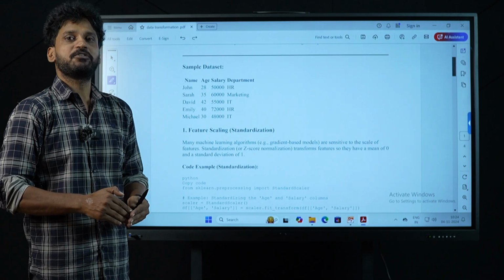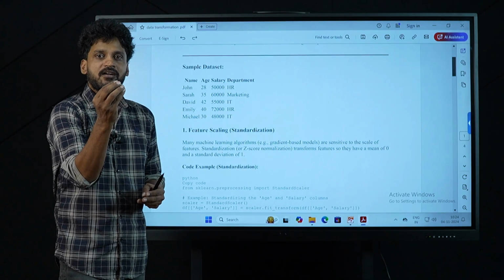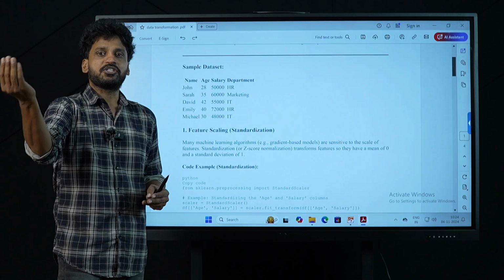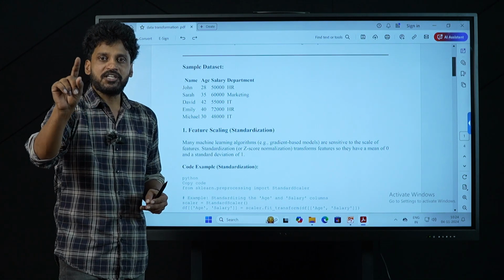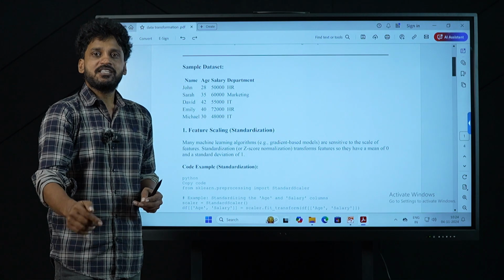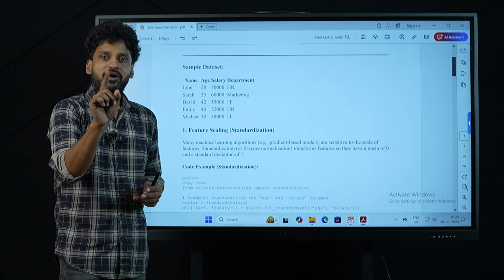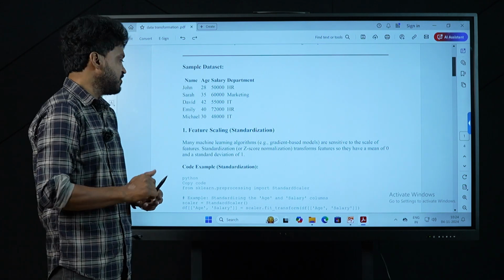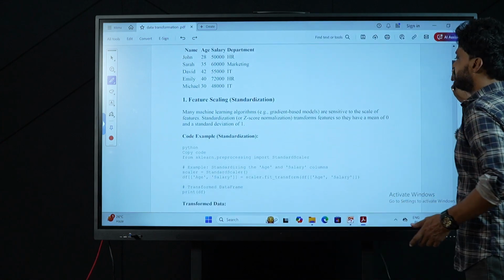What is standard deviation? Standard deviation means, from the mean, how distributed the values are, how the average values are getting distributed. If the mean is equal to 0 and the standard deviation is 1, most of the values in the data set are only plus or minus 1 different from 0. Okay, standard deviation of 1. So let us understand how it's going to happen.